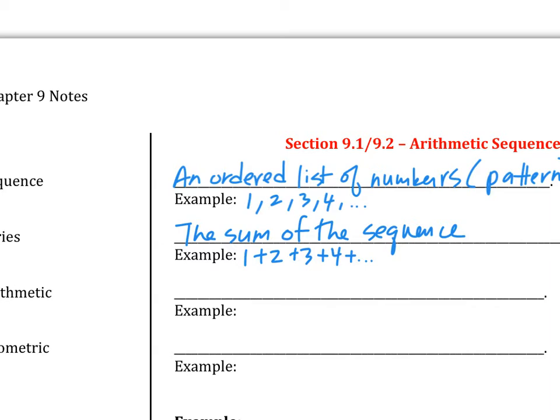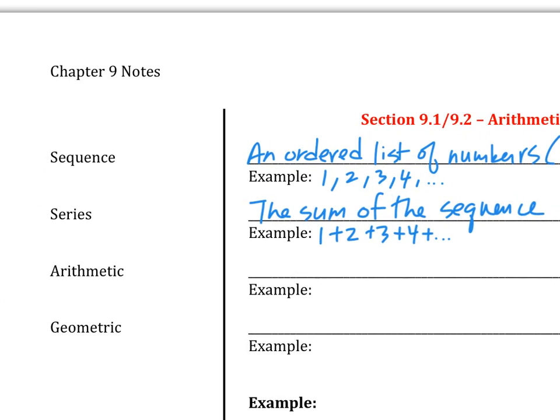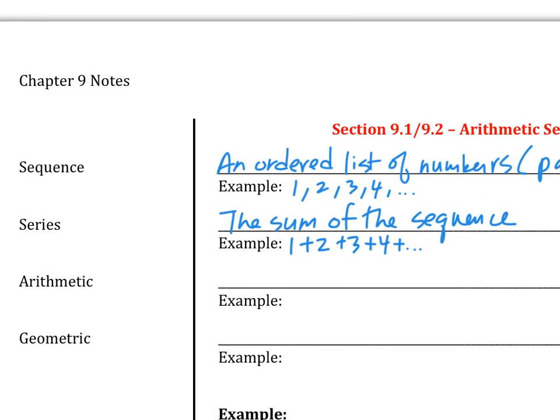Okay? All right, there are two kinds. We're only going to study two kinds. If you end up in calculus and we go to BC, then you're going to study all the other kinds of sequence and series. But for this class, only two kinds. You guys are like, no calculus. Okay, so the first one is called arithmetic.